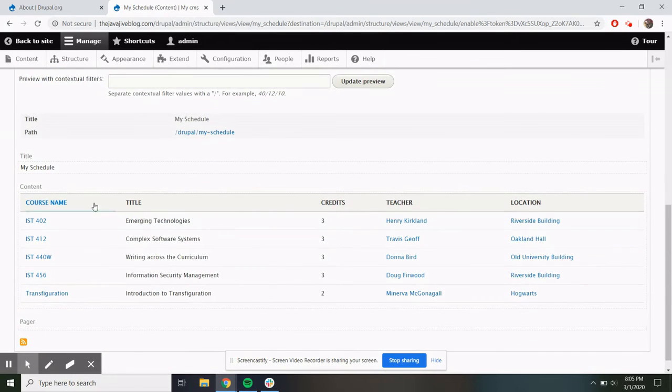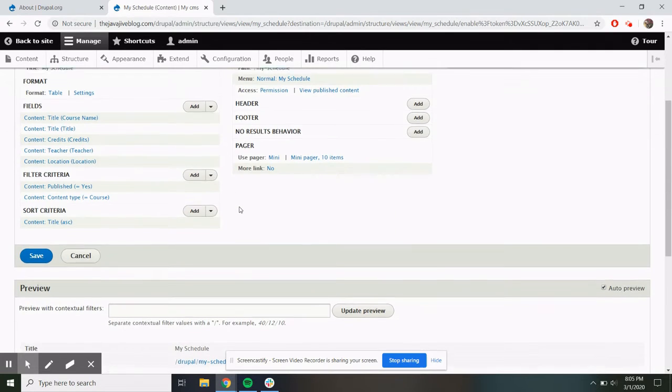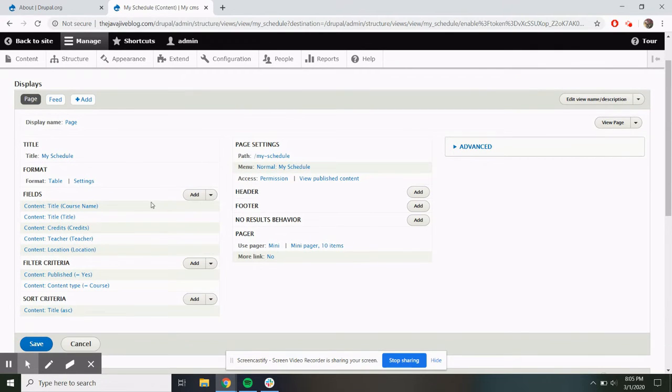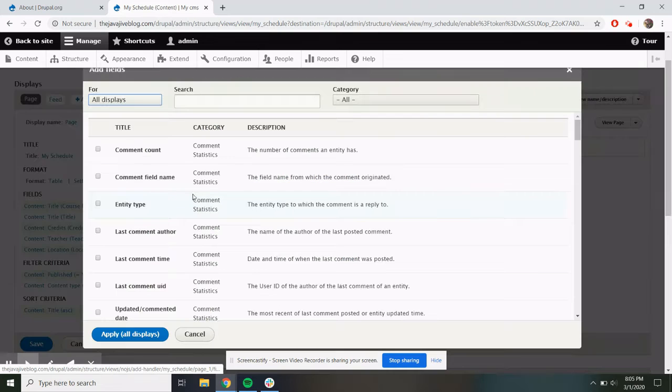So right now, the different fields that are in my schedule are the course name, title, credits, teacher, and location. But I want to add a new group of statuses of the class. So in order to do that, I can say add. Now I have to find status in here.